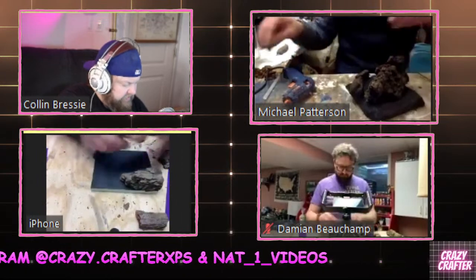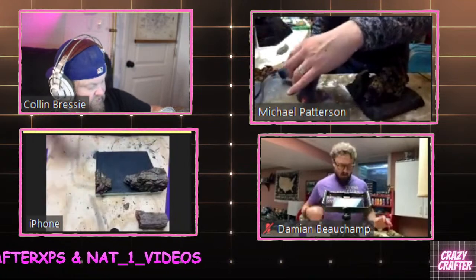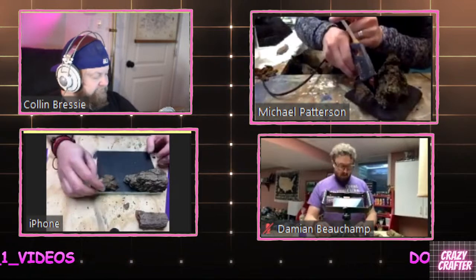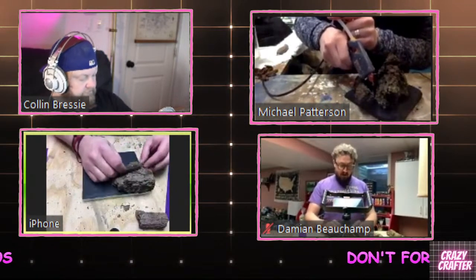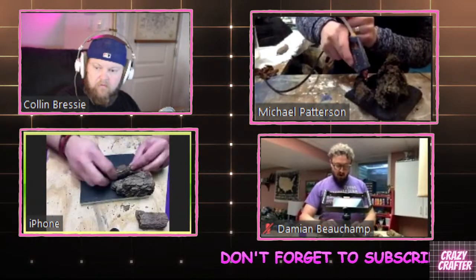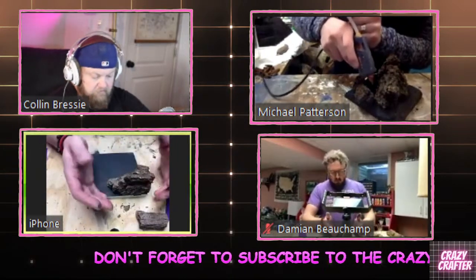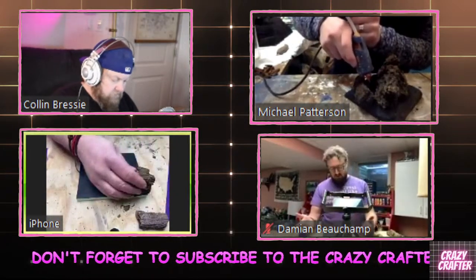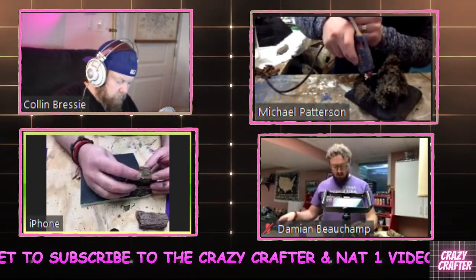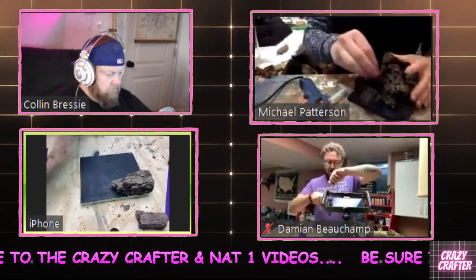Do you layer bark on top of bark sometimes too? Like, do you stack it up as well, Damian, when you put it on the piece, or do you just do a single layer enough to cover the foam? It depends. I will maybe take a piece of bark and prop it up like this to create a slope. Or if I had a piece of foam there, I wouldn't necessarily stick a piece of bark right on top of another bark, unless I wanted a really tall one. Maybe I will do that, actually. That's a good idea. Let's just play. I'll stick this right to the top of that so I get a really nice tall piece of rock right here. Refresh the glue stick.